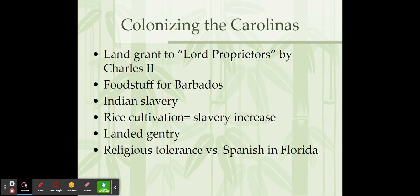And even though the experience of the different colonies changes, whether they're growing foodstuff or it's religion or whatever it is, one thing that the English colonies have in common is their treatment of Native Americans. It is rejection of Native Americans. Like I said, they tried using Native American slavery. That doesn't work. Constant warfare continues, like we've seen elsewhere, so that by 1720, the majority of tribes along the East Coast are all but obliterated by the English colonists, either destroyed or killed off with disease or pushed further into the interior of North America.